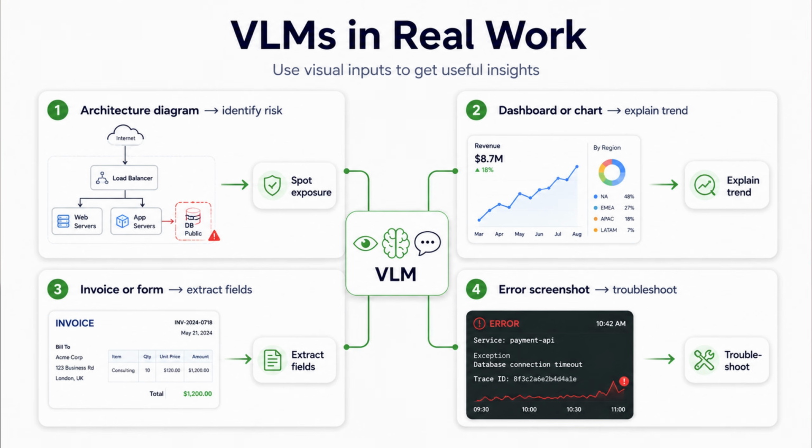In the same way, a user analyzing a dashboard may ask the AI to explain the trends or anomalies directly from the chart without manually describing every metric. So the model is not only reading the text anymore, because it is combining the visual context and the user's instruction, then generating a meaningful response. Now, the current examples of vision capable models include GPT 5.5, Gemini, and Claude. While smaller models like Microsoft Phi-4 multimodal also support text, vision, and audio together, which becomes very useful when lower cost or lower latency is important.